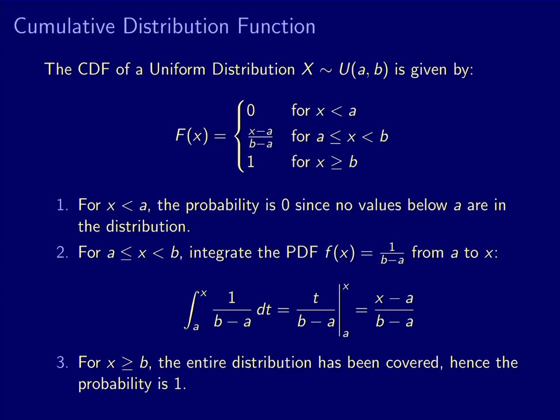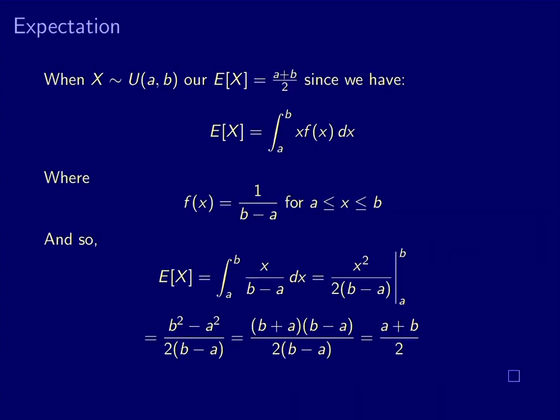Remember, use your law of the unconscious statistician. Give this a shot. Pause the video here. So you'll see here, right, that our expectation for the continuous uniform case is pretty straightforward, actually. All I'm doing here, right, in the first step is I'm just restating our law of the unconscious statistician. And here, I'm just restating our PDF. So none of this is new, right? You can, if you want to ignore it, you can. None of this is new. And this is our integral.